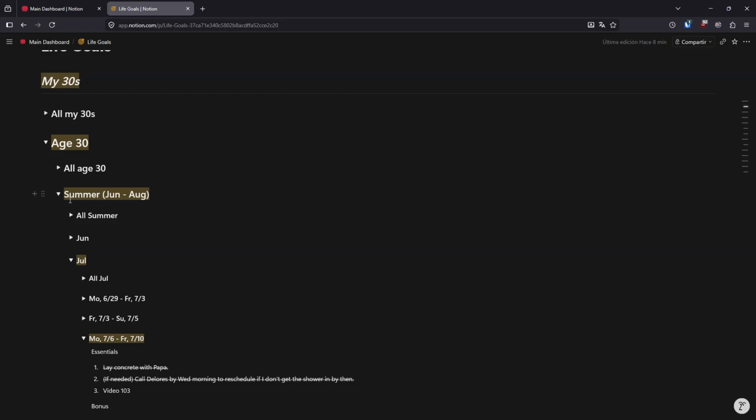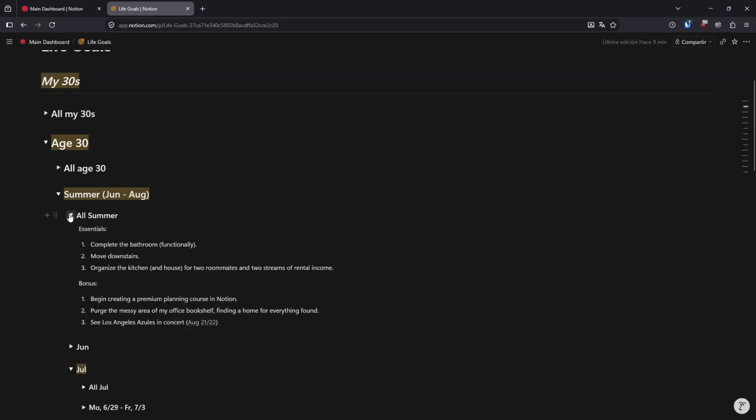This might be coming from my educational background, having used to work in public and classical education. Having the summers be specified as June through August makes more sense to me than the quarters, which would make this, I think, July, August, September. So that's just a personal preference. You can, of course, do the quarters if you prefer that.